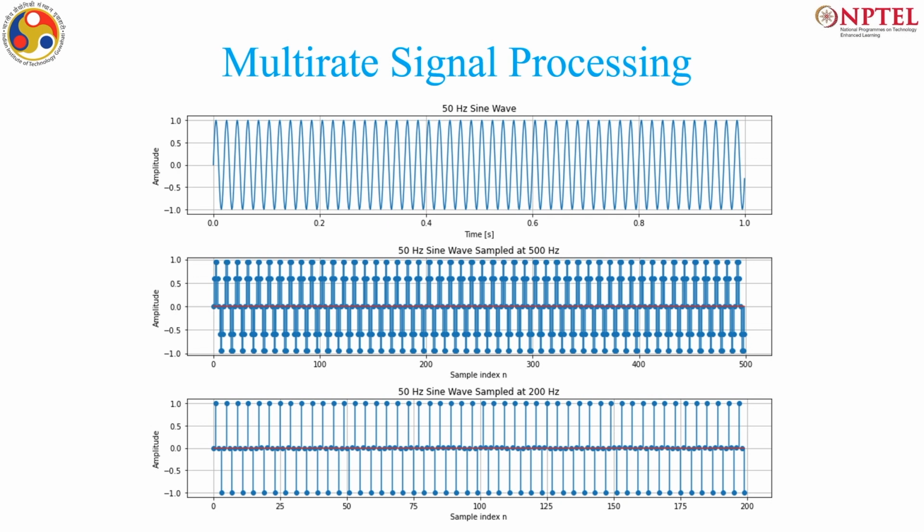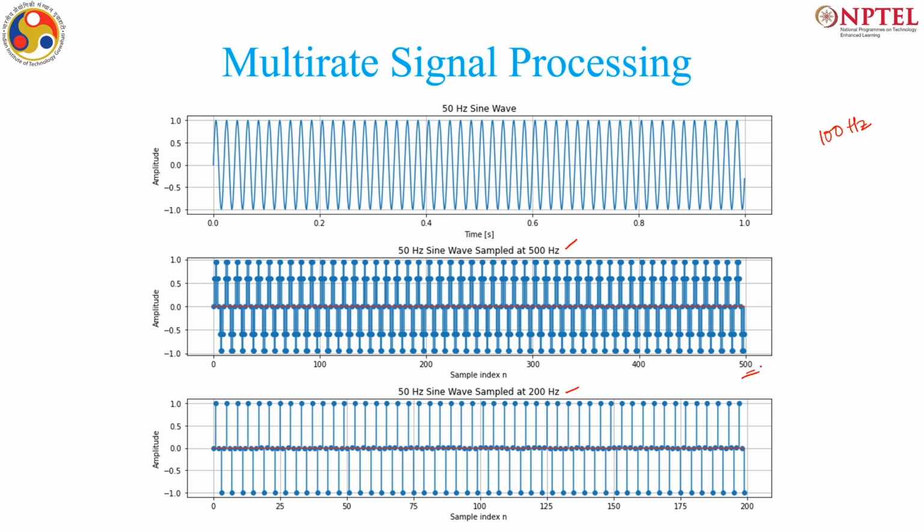Visually, if I have a sine wave of 50 hertz and I want to sample it, the Nyquist rate will be twice 50, which is 100 hertz. But this 50 hertz can be sampled at different rates, like it can be sampled at 200 hertz, it can be sampled at 500 hertz. So, what is the big deal? The big deal is that the 500 hertz sample rate is giving a better structure of the original analog signal. However, it comes at a cost of 500 samples.